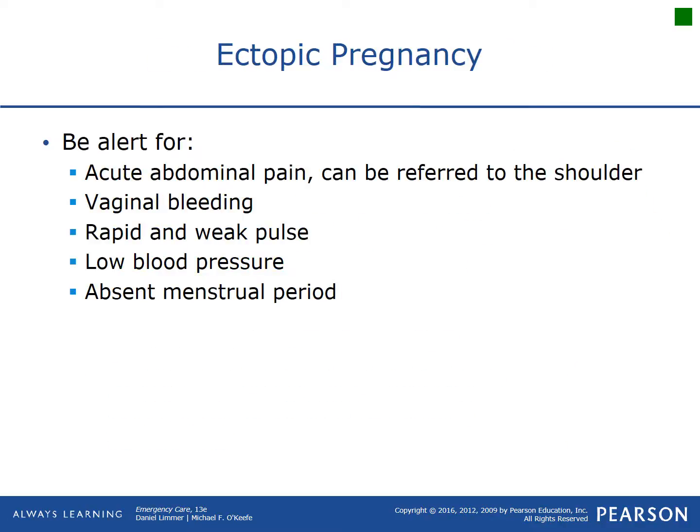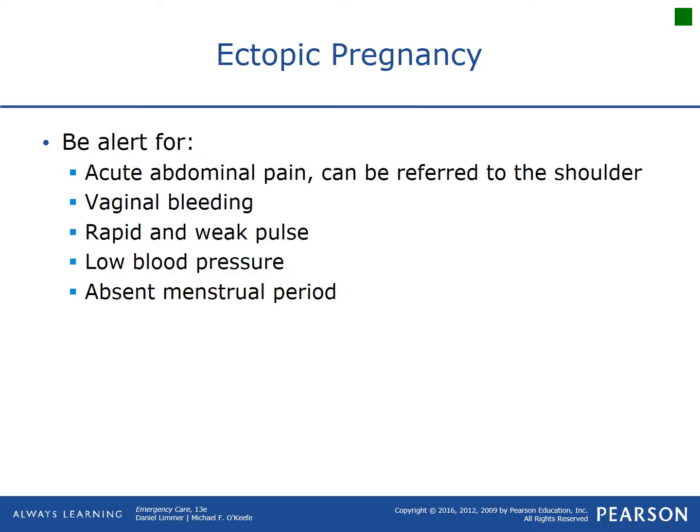An ectopic pregnancy basically means that the fetus is starting to develop in places that it shouldn't. Any female of childbearing age, so generally even 12 years or older, who has lower flank pain or lower quadrant pain, right lower quadrant or left lower quadrant, very good chances it's an ectopic pregnancy. So always ask if they are sexually active. If they are, there's a chance they're pregnant. If they say there's no chance they're pregnant but admit that they are having sex, it could be an ectopic pregnancy.